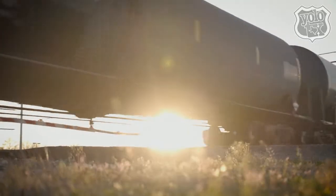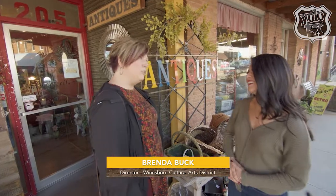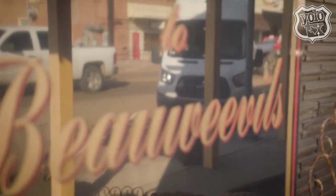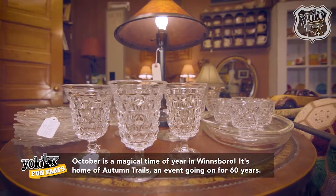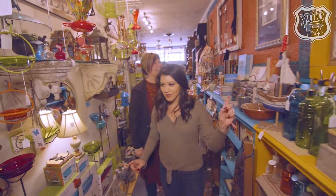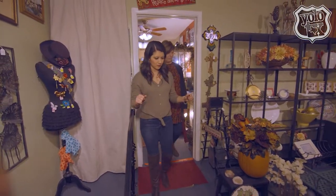Our day wasn't over just yet. Although the art district is a main attraction, Winsboro offers plenty more than just the arts. We met up with Brenda, who introduced us to Bow Evil's — a friendly, fun, eclectic shop with a nice array of merchandise. Need a piece of furniture? They've got it. Looking for antiques, jewelry, or cute knick knacks for the home? You've come to the right place. From candles to home décor, you could easily get lost in this place.